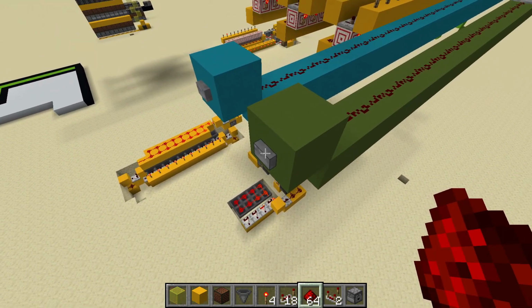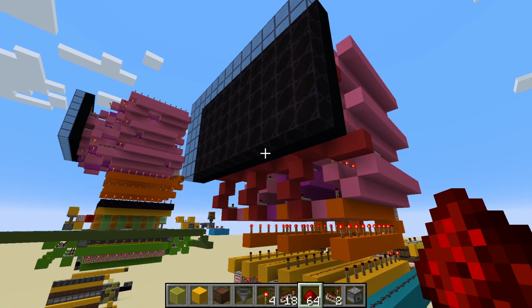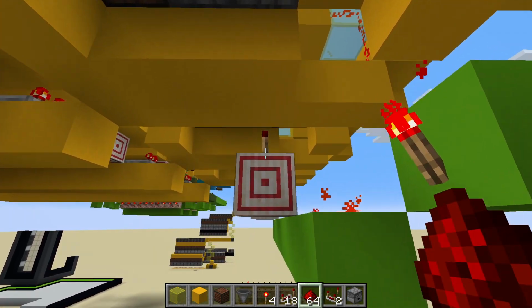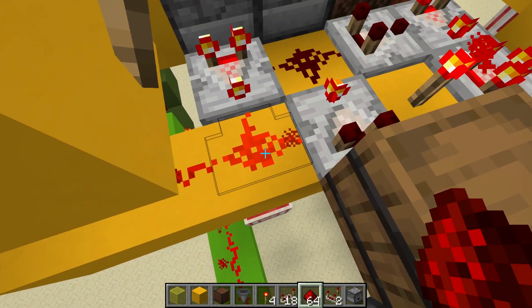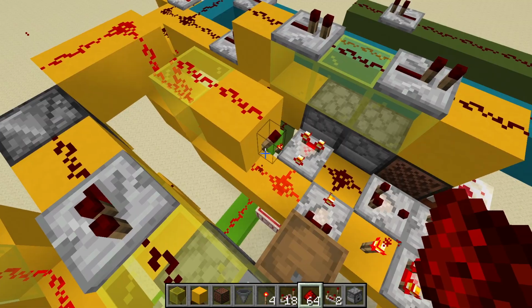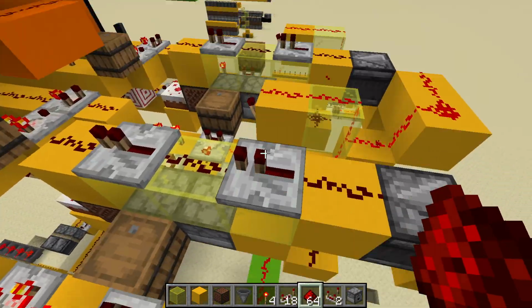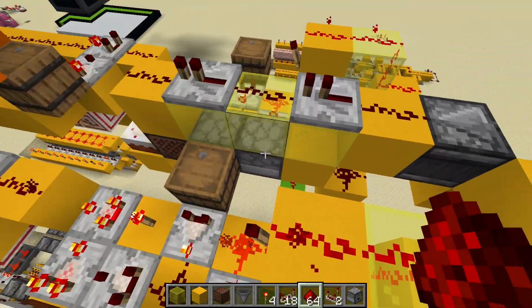And that's what this wire actually runs to. So if I do this real quick, you can see it just immediately resets all the counters. And you can see that behavior of using a torch to fully power the opposing redstone dust right here. Additionally, we use another redstone torch wired into the counter itself for that reset at 10 behavior. So that torch powering the diagonally opposing piece for reset is used in a couple places here.